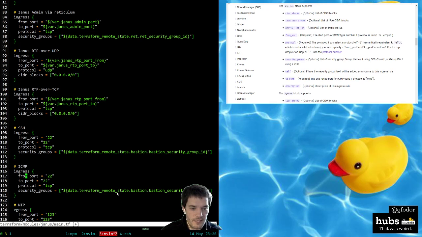And now one of the things that's a little bit hacky that I've seen also in CloudFormation is that ICMP doesn't have ports. And you might be scratching your head, like, what does that mean? Well, as I mentioned, ICMP is actually a totally distinct internet protocol. It sits below IP.